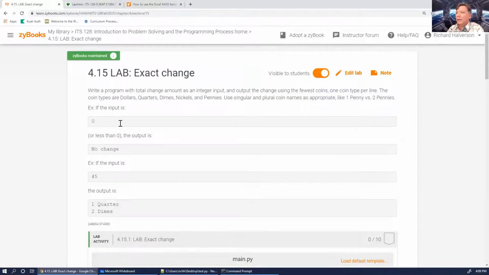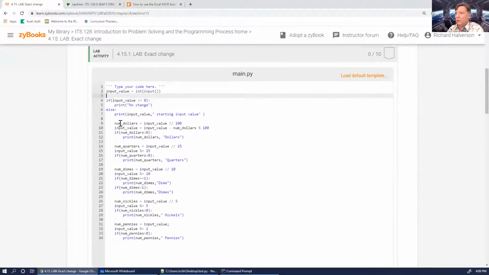Let's go back here. Okay, we're supposed to print this out, but we're not supposed to print this out. See, this was the other thing that I didn't like. Oh, I'm sorry, wrong language. I'll just take it out.